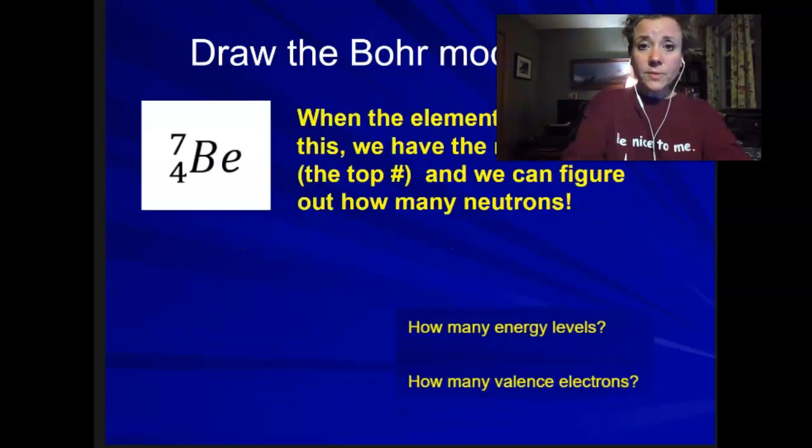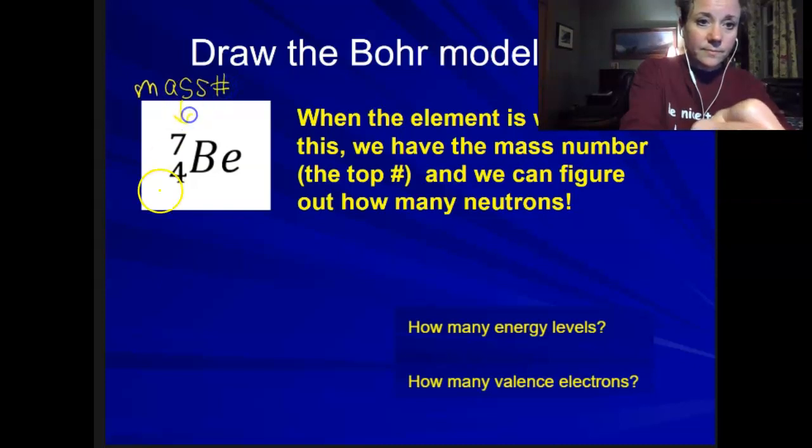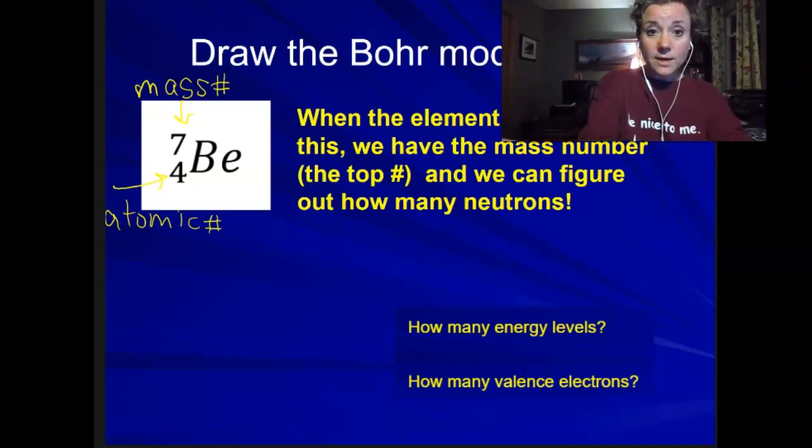So the other way that we can write abbreviations for elements is by having the letters off to the side and then having almost like an improper fraction on the left. Remember that the big number on top is the mass number, and that the number that's here on the bottom is the atomic number. Could you just find the atomic number on the periodic table? Absolutely. But oftentimes it's already given to you. So because I have the mass number, I can include neutrons in my Bohr model.